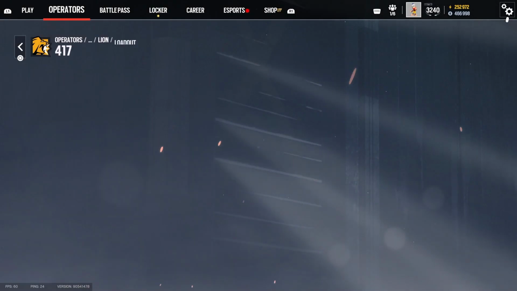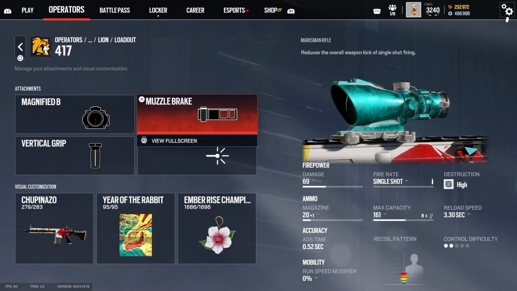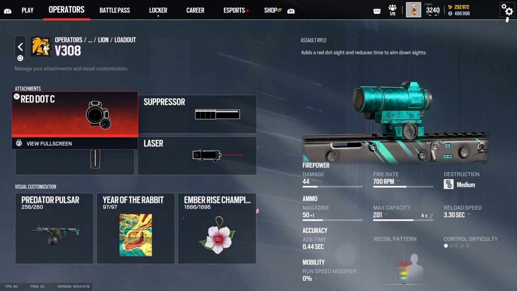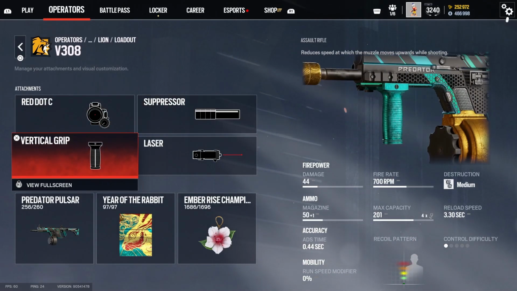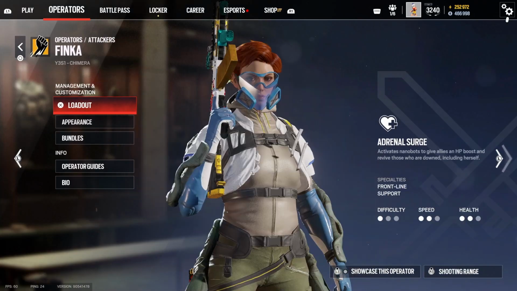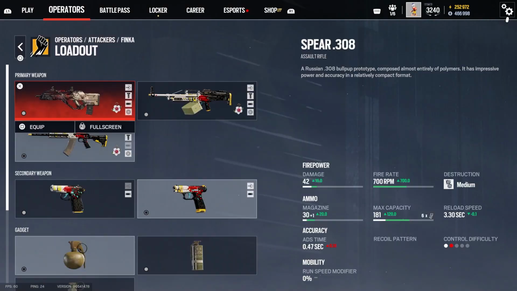Lion, you can use the DMR. Use the DMR a lot. Use ACOG B, muzzle brake, and vertical grip. But if you don't use the normal gun, I've got a red dot set on with suppressor and vertical grip. But I'd recommend using the DMR. The DMR is really strong with Lion, especially with the two grenades.